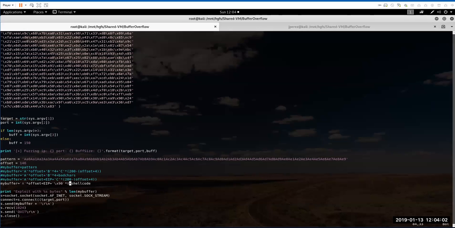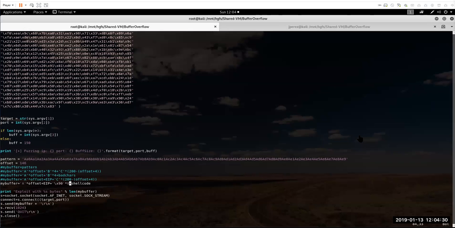All right, let me test this out again. Smudge is still failing. So all you did was my buffer equals A times the offset plus EIP.